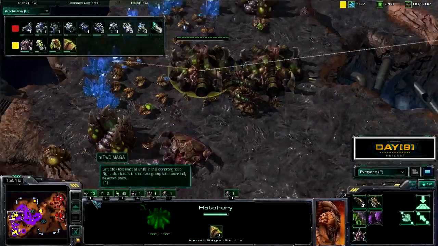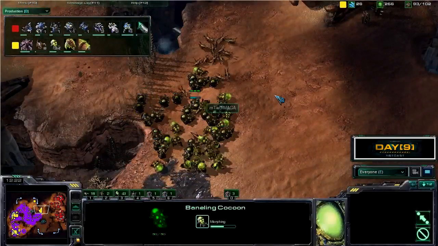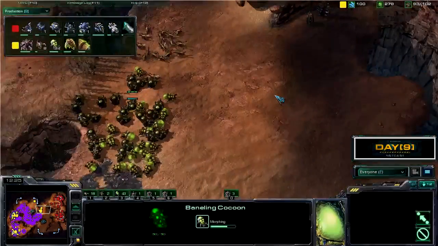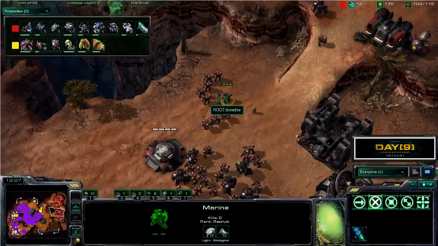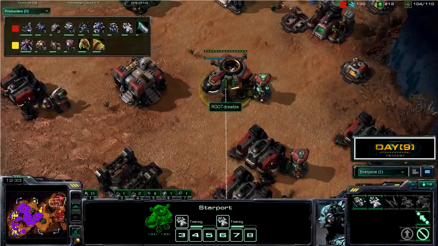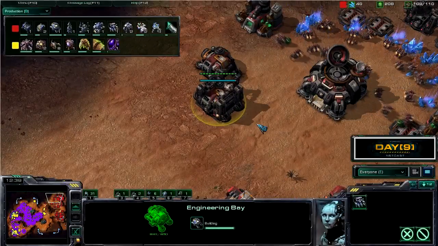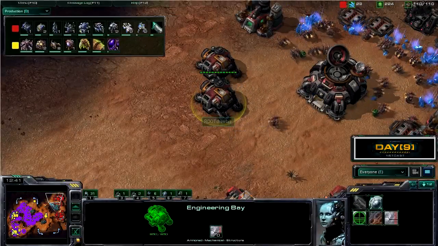Looks like the Infestation Pit has not really done anything yet, but we do see 24 Banelings in production. Oh my gosh, it doesn't even matter if it was an all Marauder Thor army. That many Banelings kills off anything really fast. There are the two medevacs finally going down. Drewbie knows those upgrades are going to be increasingly important, but he's starting them late.